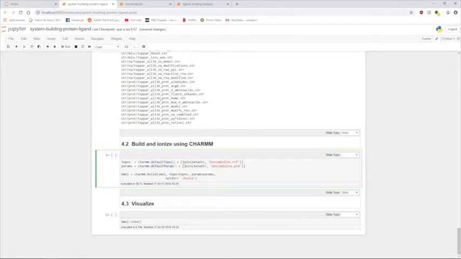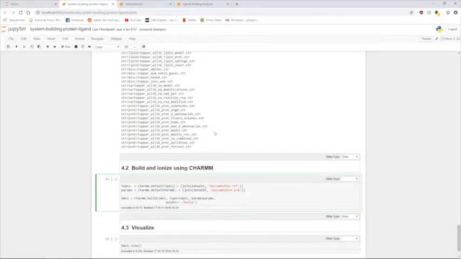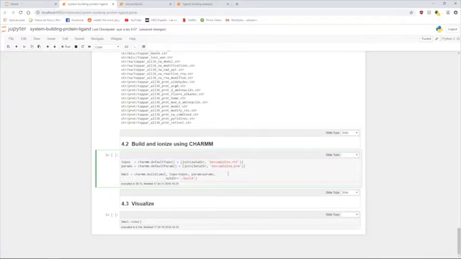Because all these force fields are just for proteins, our ligand, benzamidine, is not defined in these parameters, and you need some external parameters for the simulations to work. HTMD provides a tool called parameterize, which is used to parameterize these molecules, but that's another topic. When we define all the files we need in these lists, we'll use this function called build, defining the topology and the parameter files.